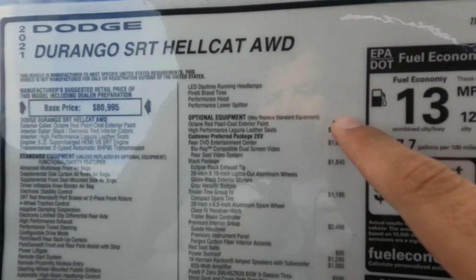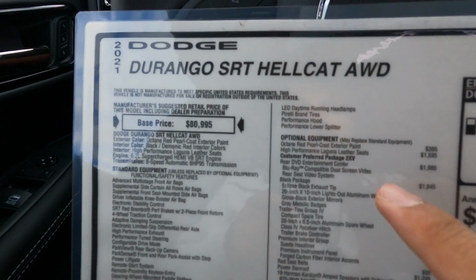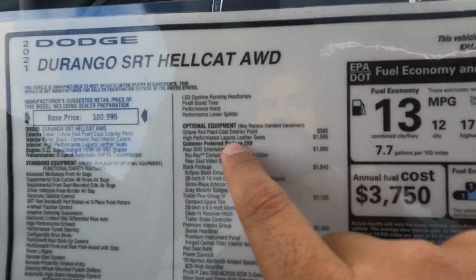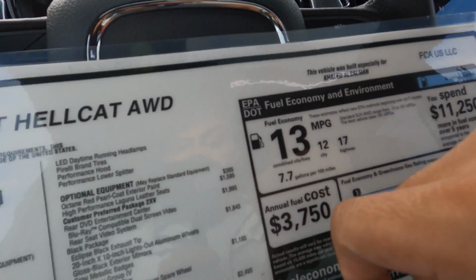So we already went over the paint and we already went over the tires. Now we're gonna go over the interior. I did go with the high performance Laguna leather seats, which was another $1,595.